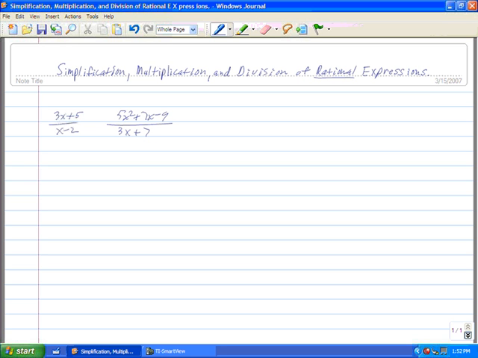Now, everything that you've learned how to do with fractions, we're now going to have to learn how to do with rational expressions. If you stop and think about all the things that you have done with fractions, then you can get an idea of what we're going to do now. With fractions, you had to learn how to simplify them. You had to learn how to multiply. You had to learn how to divide. You had to learn how to add. You had to learn how to subtract. And all of those things we will learn how to do, starting with the simplification, multiplication, and division right now.